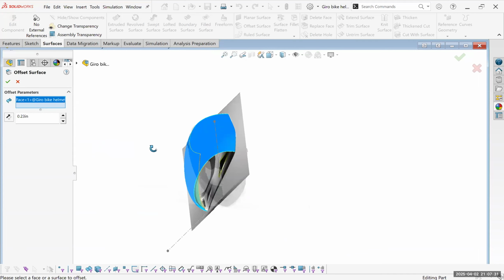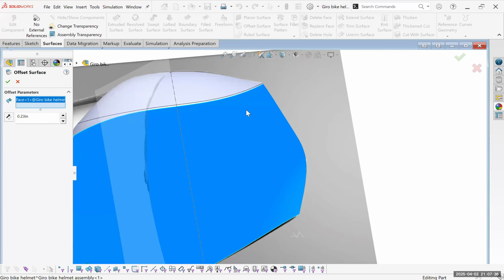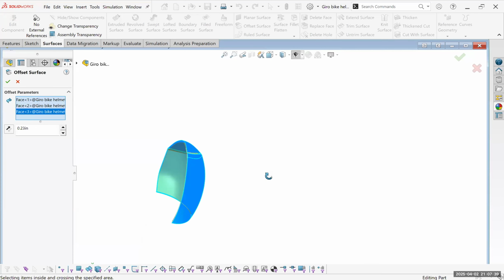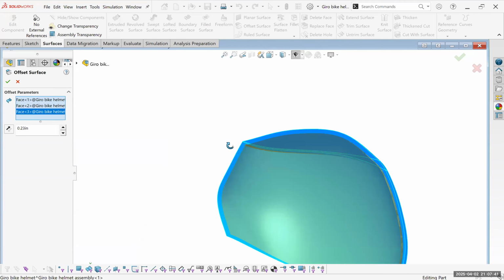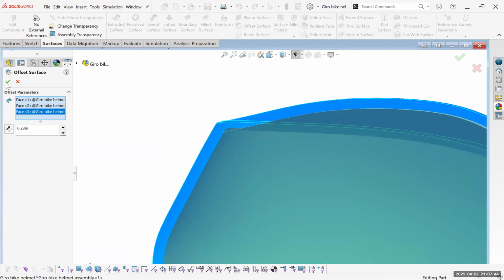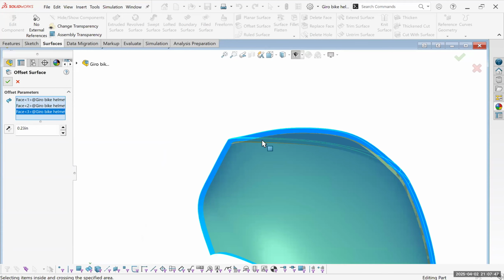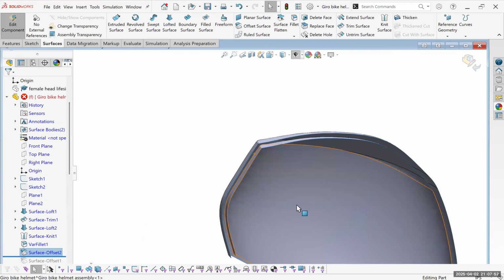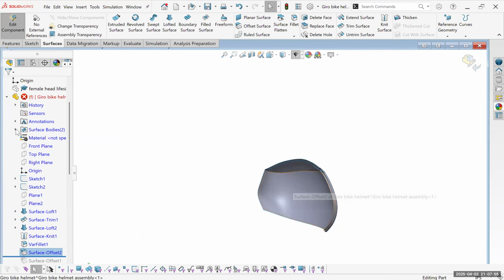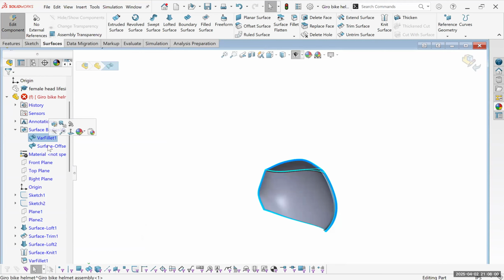I'll see if I can also do these as well. Let me turn off the image. Oh, it looks like they're clipping each other. Don't think that will work, but it does work. Not bad. Okay, so it looks like we have all of those. This we don't really need. This is just gonna be for future. So I'm gonna select that offset and just hide it. So we'll keep that as we make all of our changes to the main surface.